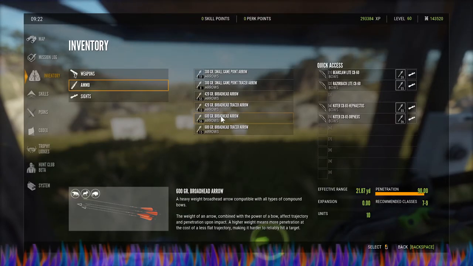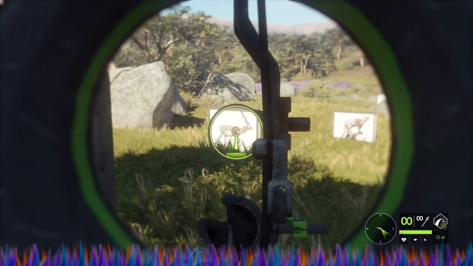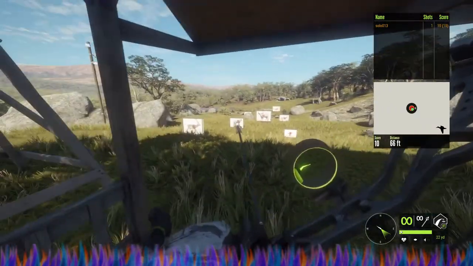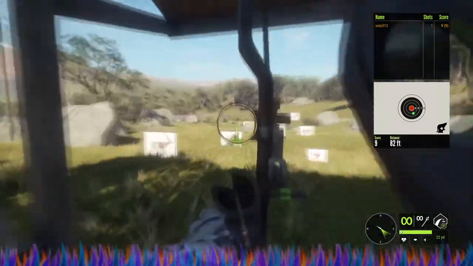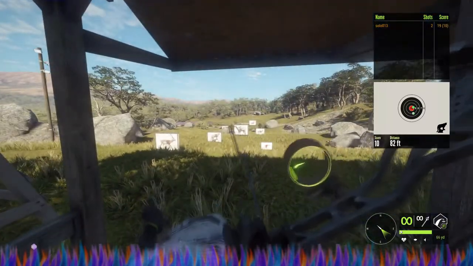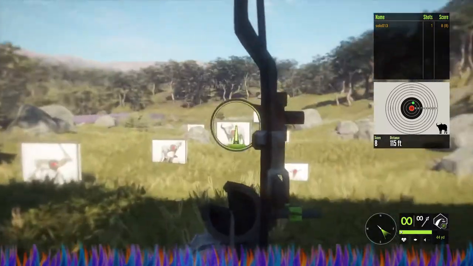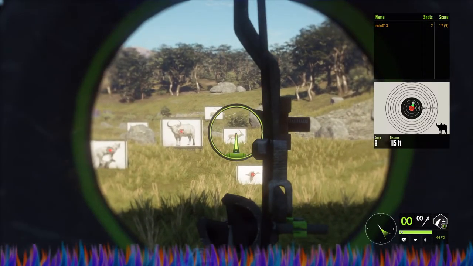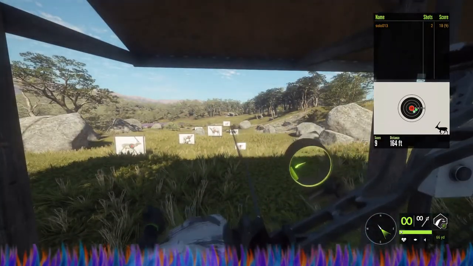Now we're going to look at the 600 grain arrow. And with the 600 grain arrow, up close, it's going to just barely drop a little bit further down than the 420. Now, if you start out here at 40 yards, you see that's exactly where I put it with the 600 grain. Now, if I go out here to the 55 yard, it's going to usually drop a little bit further than it normally would, and it's actually not going to be quite near as center as the other one.